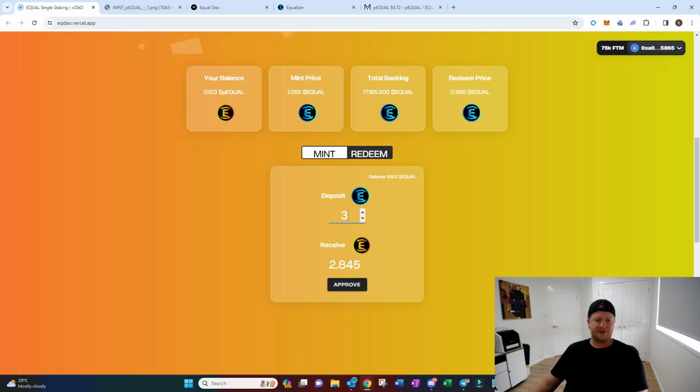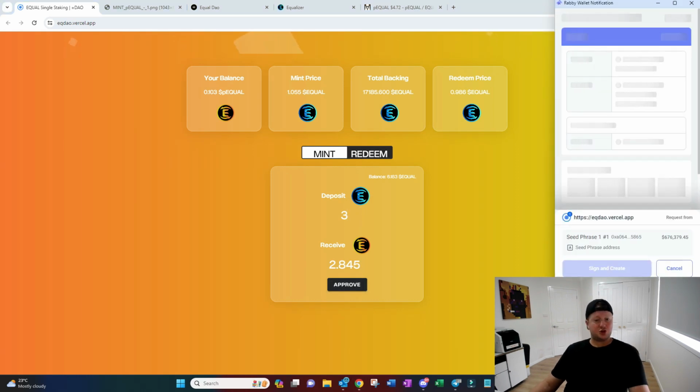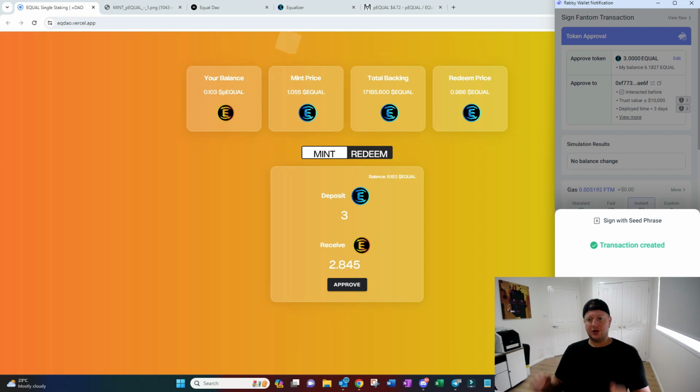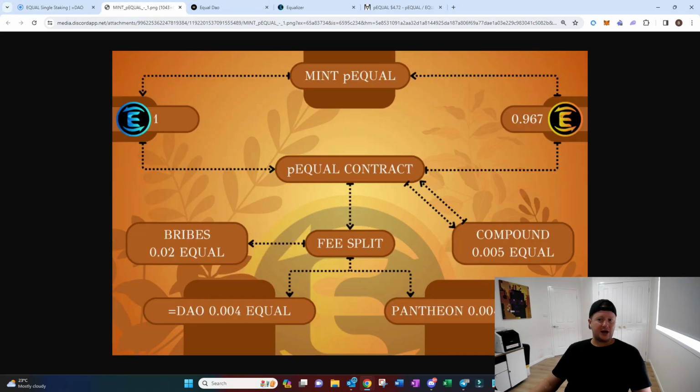Obviously connect to the site first, and you've got your mint and redeem. You want to mint. So you're just going to come here and approve, and that's going to give you the 2.845 pEQUAL. So you think of yourself as now single staking alongside a pairing of equal. That's what you're going to do. You're going to create like a 50-50 pair, because effectively the price should be very similar. Now, as you saw, the starting price, and I'll just go back here, was 96.967, because that's the tax.